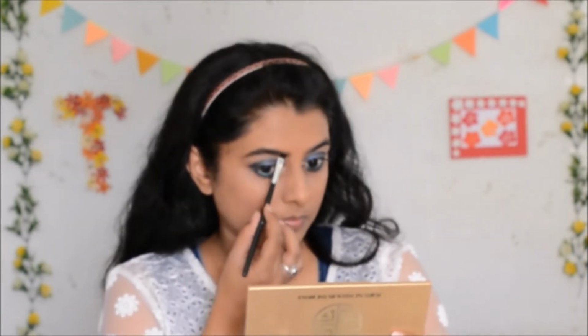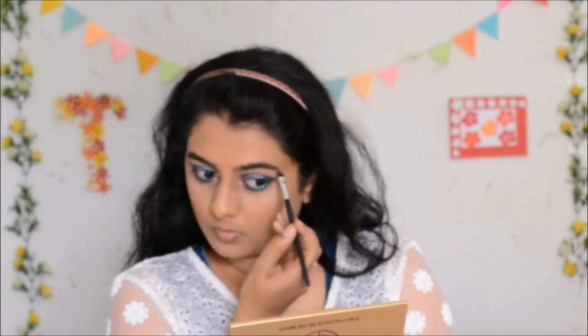And now I'm going to apply a nice corally peachy shade on my cheeks to make them blush. And then I'm going to fill in my eyebrows using the shade Caffeine Fix from the same Revolution palette. After that, I'm going to highlight, and I'm going to use my fingers to highlight. So I'm going to highlight the tip and the bridge of my nose, then my brow bones, and last but not the least, my cheekbones.